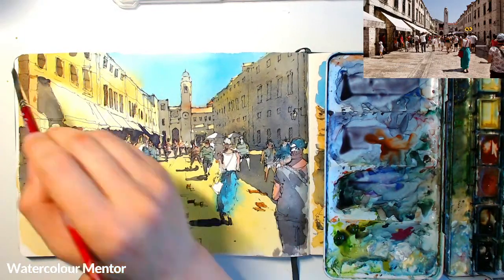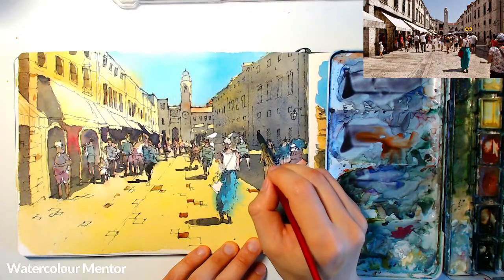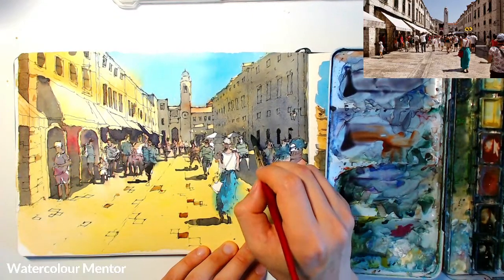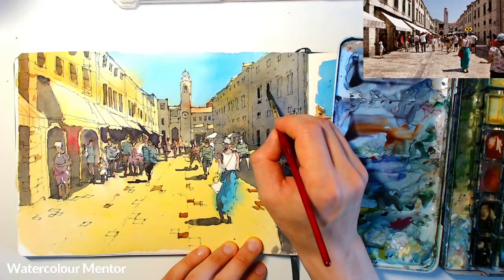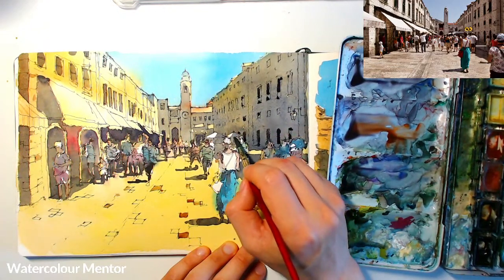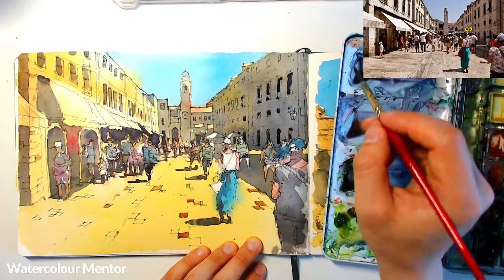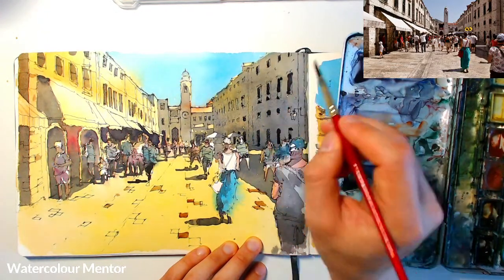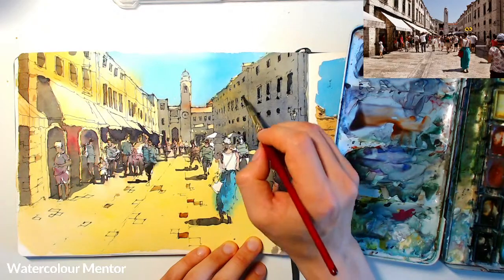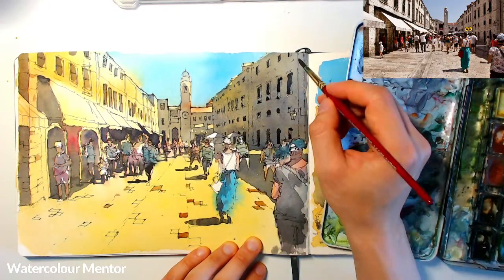Really, from this point on, it's just darkening little areas. For example, these windows and doors are actually a fair bit darker. Pop on a bit of darkness with the brush, skip over areas too. Try to do them in one brush stroke, generally speaking. Otherwise, the windows tend to look a bit overworked. So I just want to draw in a little window shape. I don't want the windows to be the focus of this whole little drawing illustration. A bit like that.